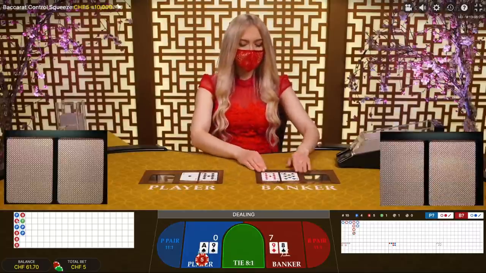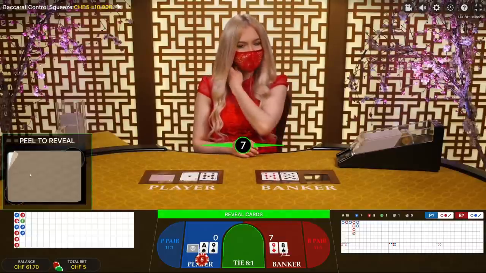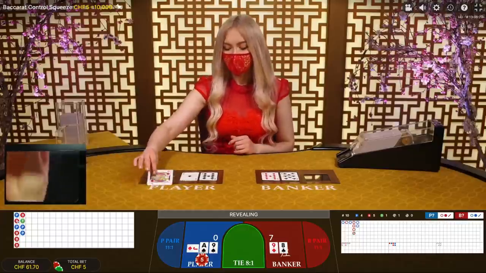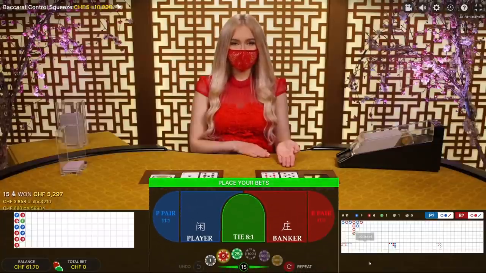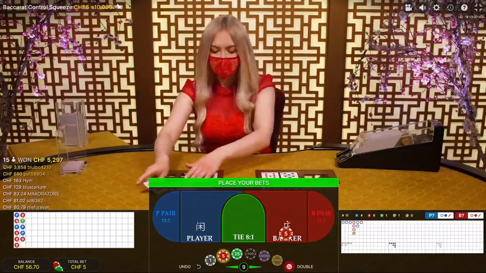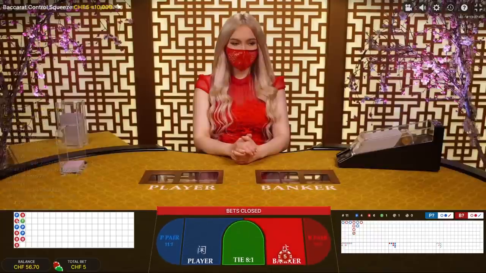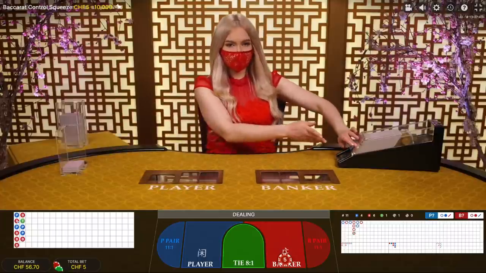Player, it's Baccarat; for the bank 7; extra card for player. All the best. And the banker wins with 7 over Baccarat. My best compliments to the winners, special win. That's open. Good luck, time to play.